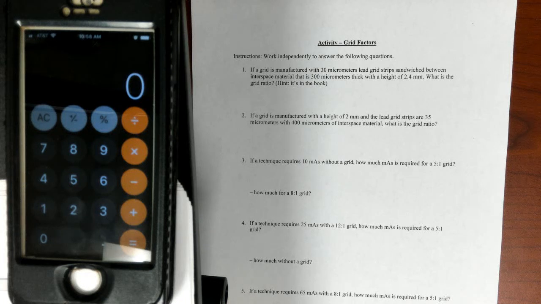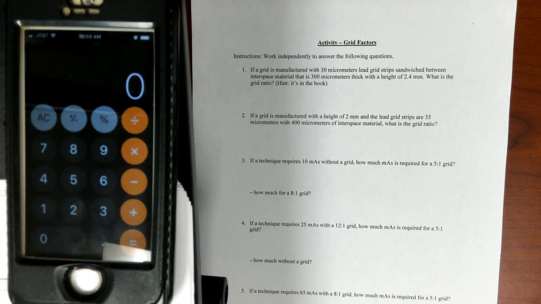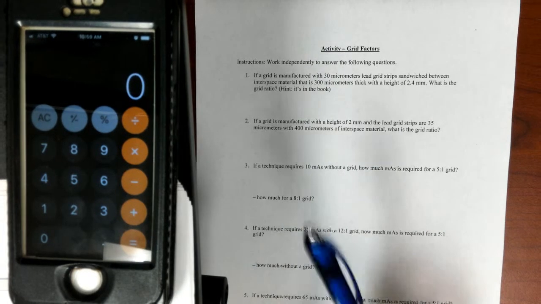I had some people ask me about grids — what's the deal with grids — so I want to make this video and work some problems related to grid factors. The first thing you need to understand when talking about grids is that scatter radiation is your enemy as an x-ray tech. Scatter is your number one cause of occupational dose and contributes mostly fog to the x-ray. There are three things that cause scatter: two we can control and one we can't, except through the use of grids.